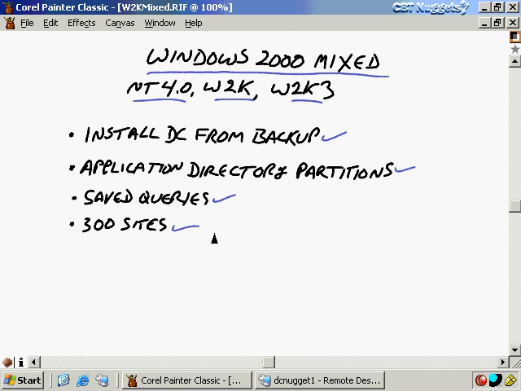And then I have the ability to use 300 sites. This is really an issue with Windows 2000. That's not really a feature, that's really a limitation, because in Windows 2000, you couldn't use as many sites as you can now in more advanced levels of Windows Server 2003. This is only a big issue with large organizations. Now, there's another disadvantage here. Really, the practical limitation is only about 100 or fewer sites, because the inter-site topology generator has to perform certain calculations periodically.